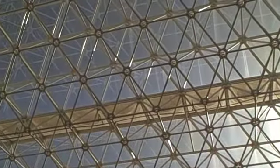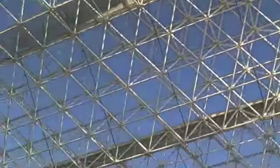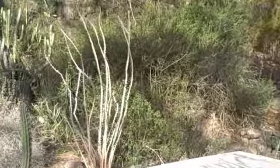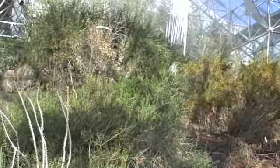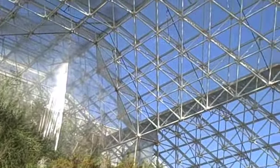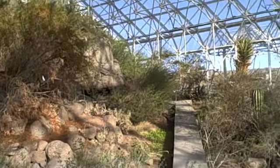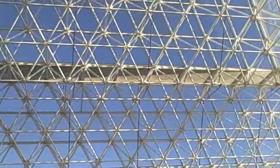Right over the ocean, which we'll see as we're walking up to the rainforest. There's a mountain that they built inside of the rainforest, and then they built little cave openings here just to add to the aesthetics, but also to cover up air shafts. And we have air that's coming out. You can see it moving the plants over here. We're going to walk right in front of where that air is being expelled, and we're going to talk about that as we go downstairs.